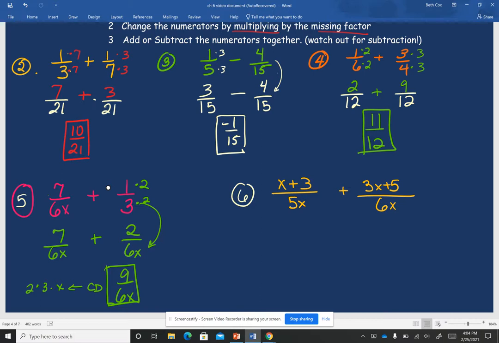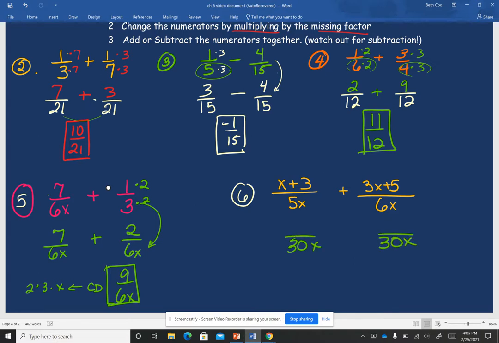Okay, so now this next one, the common denominator for 5 and 6 would be 30 because you'd actually multiply those. And then when it comes to the numbers, sometimes you multiply the two of them, like we did in example 2. Sometimes you only have to multiply one of them, like we did in example 3. And sometimes we multiply both of them by something to get the common denominator. Remember, the common denominator is the number that all your denominators go into. So the common denominator here is 30x.